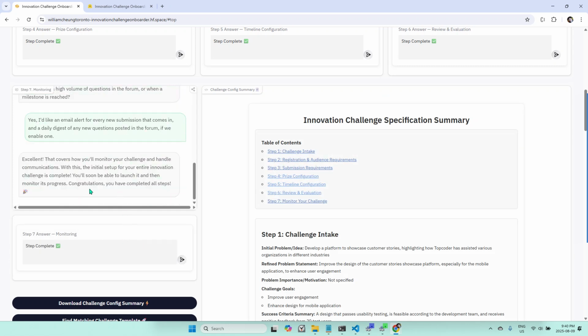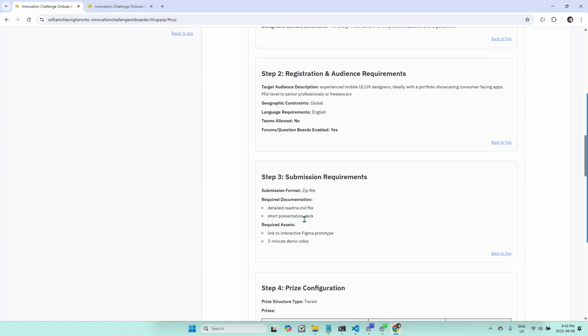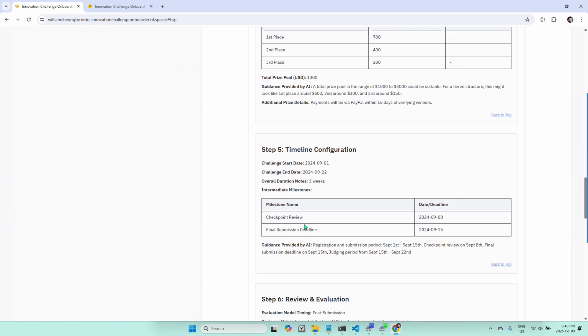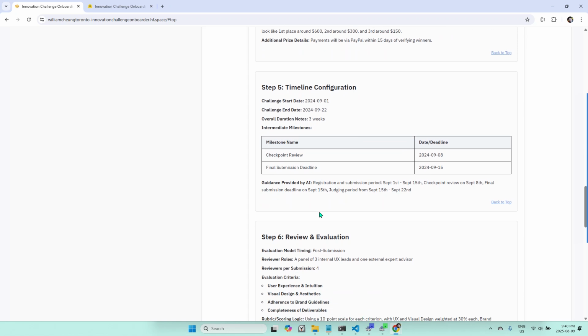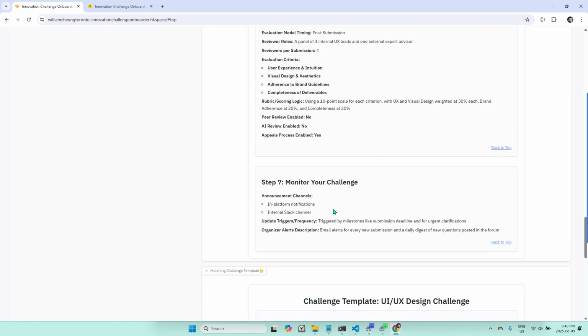Okay, so congratulations, you've completed all steps, and this step 7 is complete. You see here in the summary, we have all 7 steps with answers and information provided by the user. And step 6, step 7.